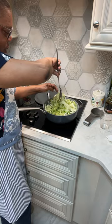Okay, let's put a little salt. Salt to your taste now. I don't use a whole lot of salt. In fact, my food a lot of times is undersalted because we don't need a whole lot of salt. Calvin doesn't have to worry about his pressure, but I do. Okay, let's put the lid back on. Okay, I'm just trying to pull some of that up from the bottom, y'all. And you can see I am because you see the carrots in there, right? Oh, y'all, that's going to be some good cabbage. That's going to be some good cabbage, y'all.